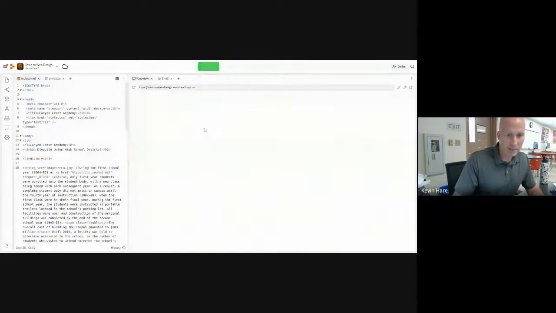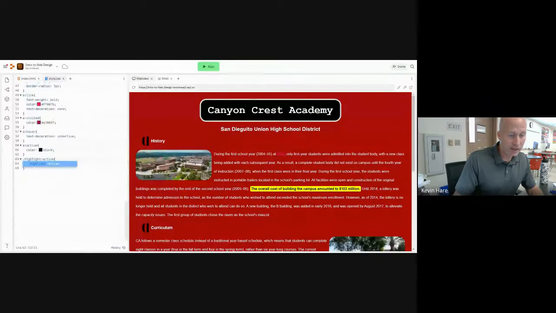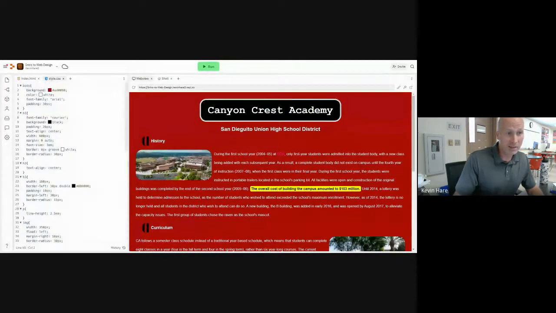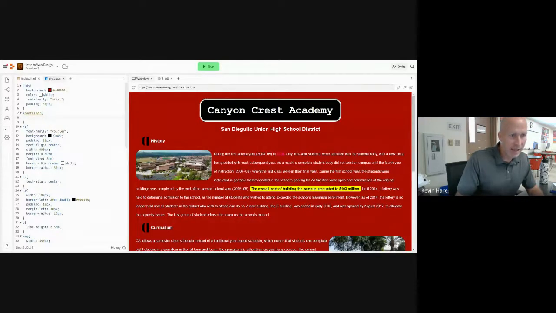If I refresh this, nothing's going to happen because I haven't done anything in my div tag. I'm also going to add another div tag later, so I'm going to give this one an ID. I'm going to call it container. So when I run this, again, nothing happens, but now I can go over here and I can add a container. If you notice, the container was just a little bit inside the body, so it basically takes precedence. We want it to take precedence over everything else. So I'm going to add it here. Because it's an ID, I'm going to do hash container. And then I'm going to open my braces. And now I can actually change stuff about this. So one thing I'm going to do with my container is I'm going to change my body's background actually to that gray color again. It's a 404040. And I'm going to give the container a background color as well.